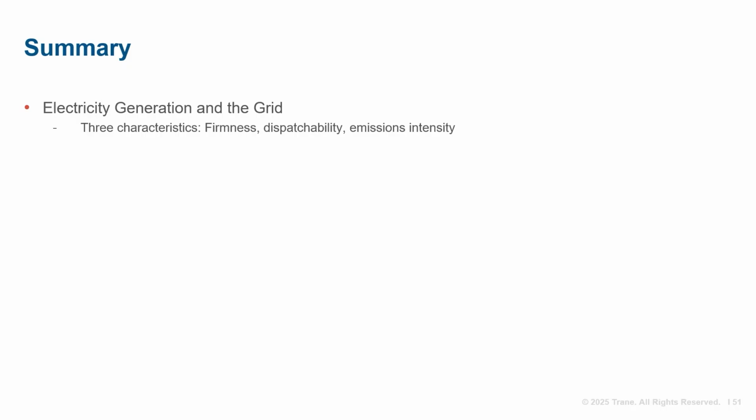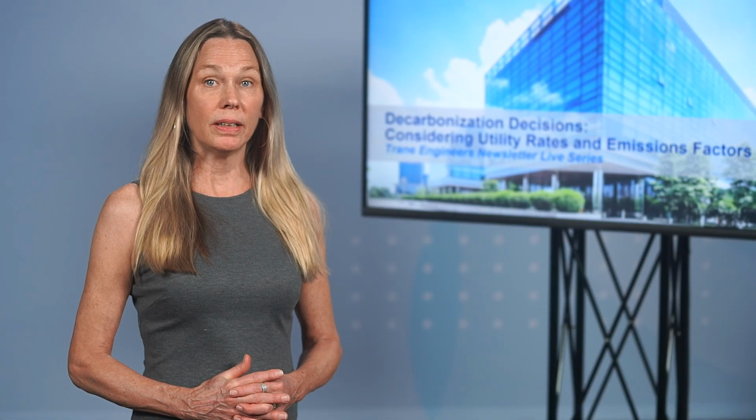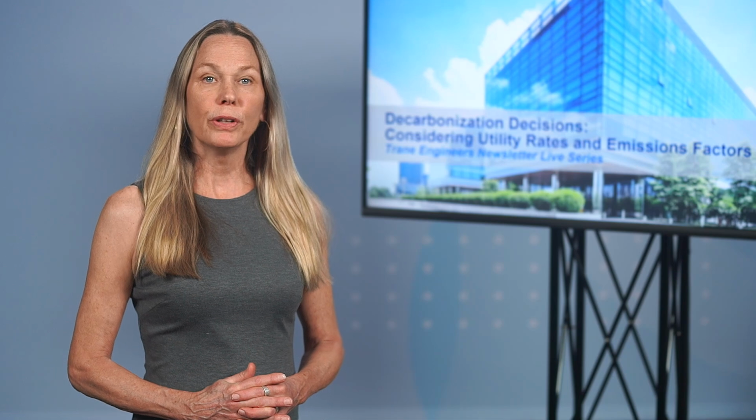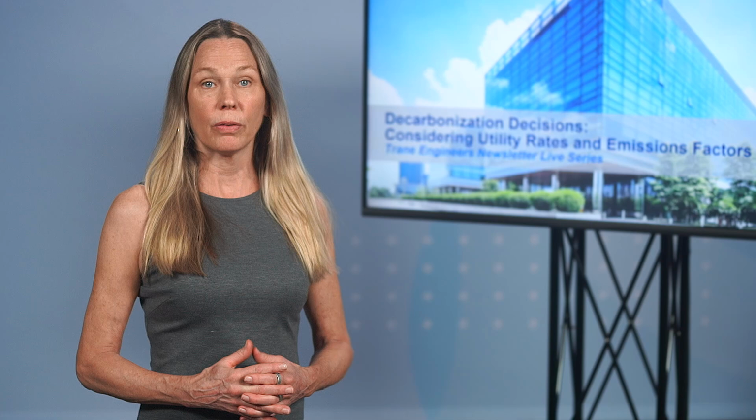Emma discussed how the electrical grid operates to help us understand electrical rates and emission factors, along with 3 characteristics. Firmness describes the extent of which generation can be predicted in advance. Dispatchability refers to how quickly and easily an electrical generation resource can be brought online. Finally, emissions intensity describes how clean or dirty the electricity sources are. For example, coal has a very high emissions intensity compared to wind or solar. Different grid subregions have different emissions intensity because they have varying power generation sources.